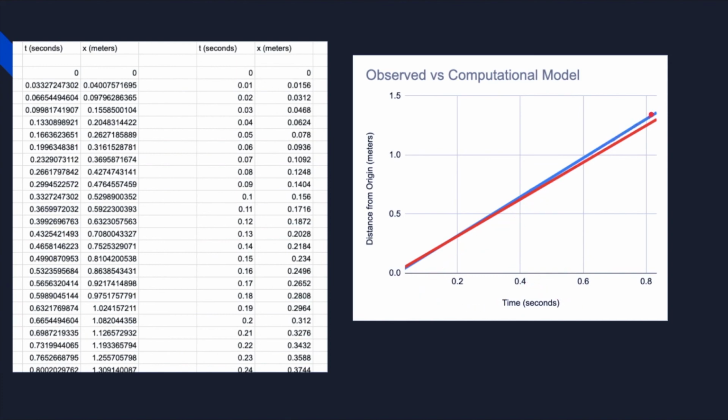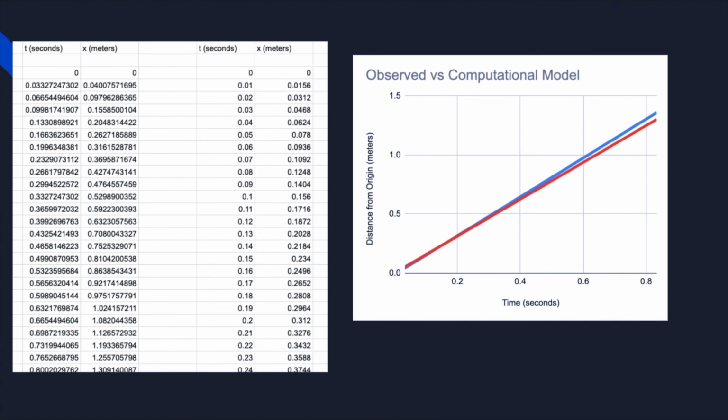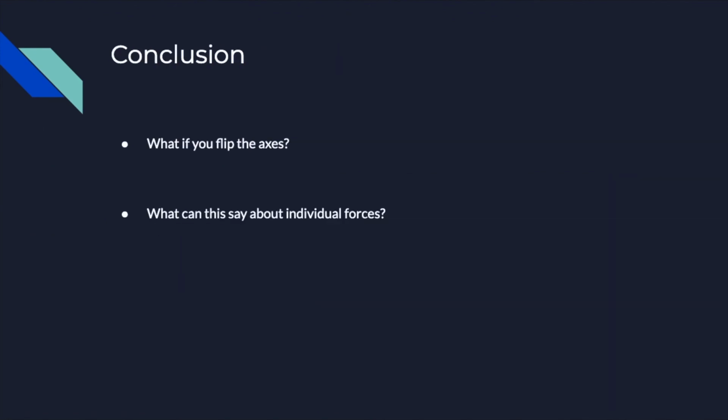Additionally, what does this say about individual forces? Well, because this is both simulated and an inaccurate representation of how an acceleration or a force affects a ball in a system, it is hard to single out net forces specifically. What we can do is we can identify every change in time. We can create an acceleration due to the changes in velocity. However, that doesn't tell us what our net forces are. It is very difficult to isolate how both friction affects it and how the acceleration from the previous force of pushing the ball affects it.